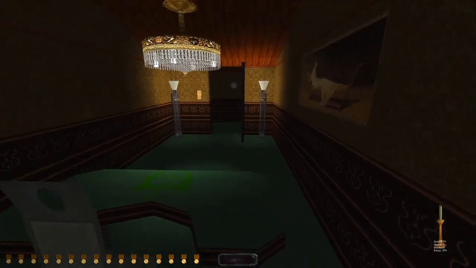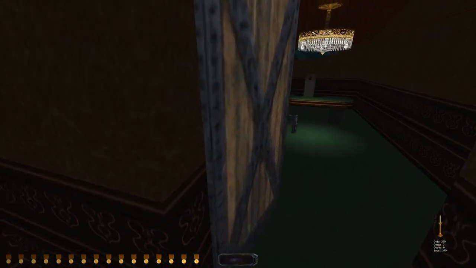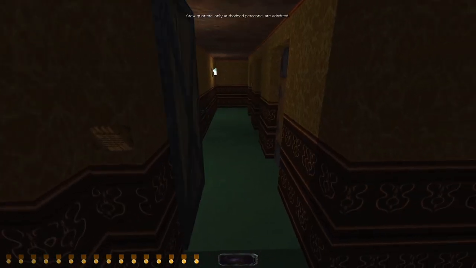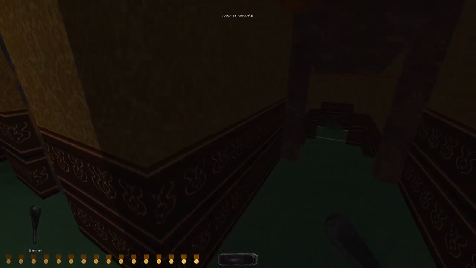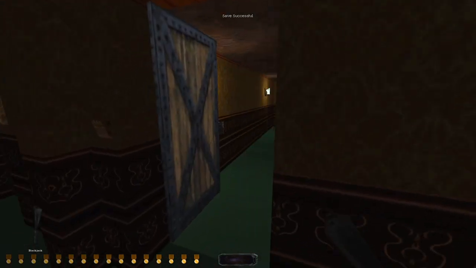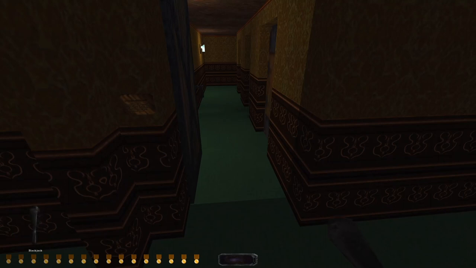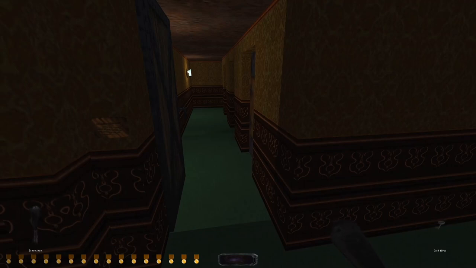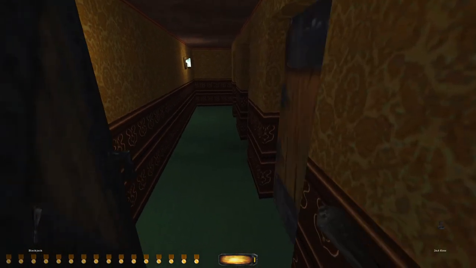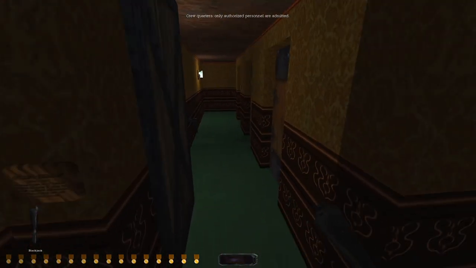Oh, we kept a crystal sword, that's nice. Maybe that's the room for dumping bodies in. What's it say? Crew quarters, only authorized personnel are admitted. I hear a guard. Are they coming this way? So what's the second floor key that I got? Because we're on the second... Oh, we're on the second floor, right? We just came out the lift.